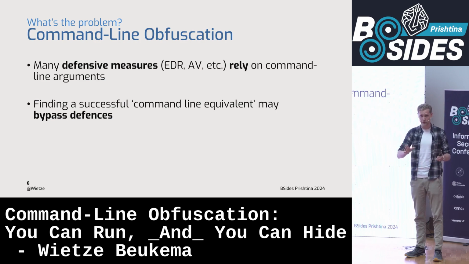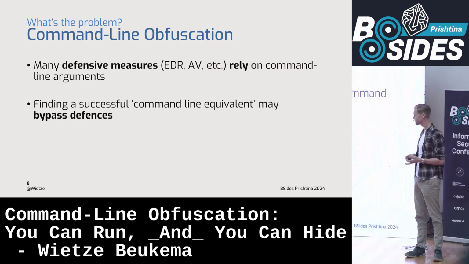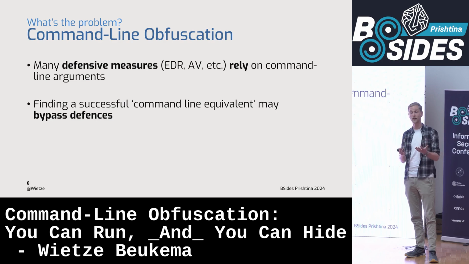So in this talk, I'll be talking about Windows, Mac, but also Linux, and I will show you with very small, subtle changes how you can bypass known security tools. So for that, we're going to be looking for command line equivalents. What I mean by that is that you find a command line that you would normally run, but then I'm going to change small things so that the command still works, but an EDR tool might not spot it.